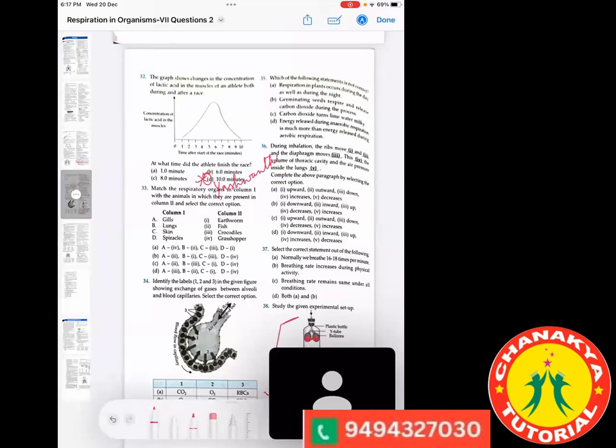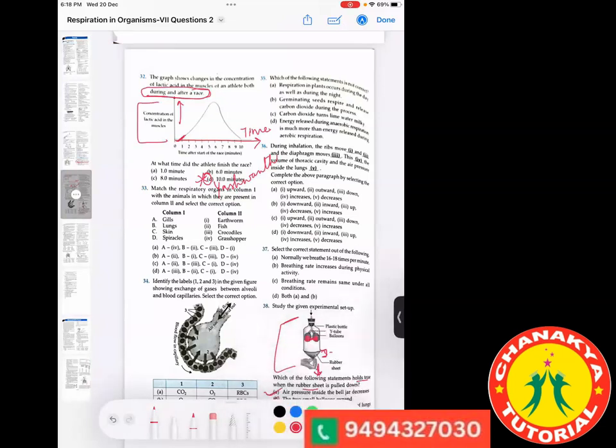So try to understand these kinds of questions. Now, what they have given: the y axis is basically the time, which is given in minutes. All right. Here, the x axis is what? The lactic acid concentration. Now, what happened here? They have given very clearly the concentration during the race and after the race. As soon as a person has started the race, here the concentration was low. But later on, the concentration goes up until here it reaches. All right. Till here it was reached.